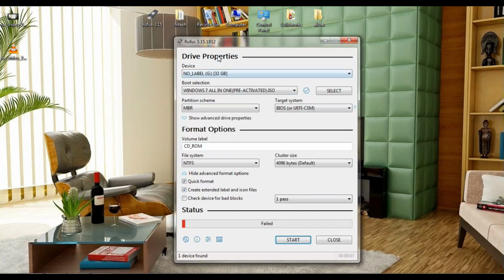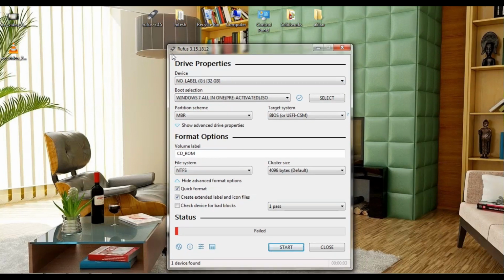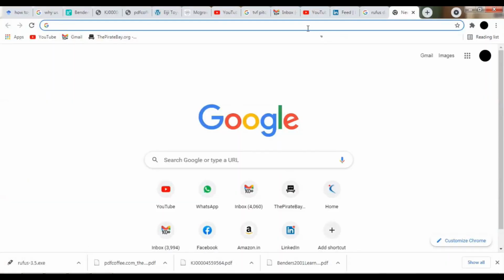For this you have to see which version you are using. I am using this Rufus 3.15 version, and I am probably thinking that this version is not compatible for the work I am doing. So let us go to the browser and download the lower version of Rufus.